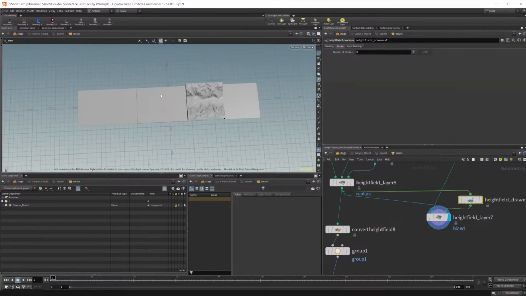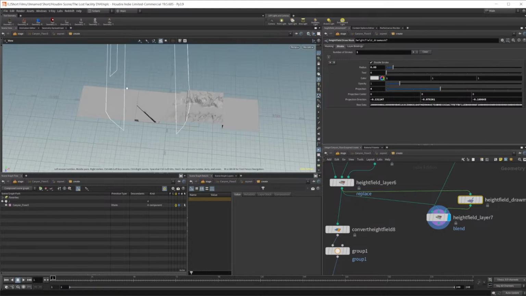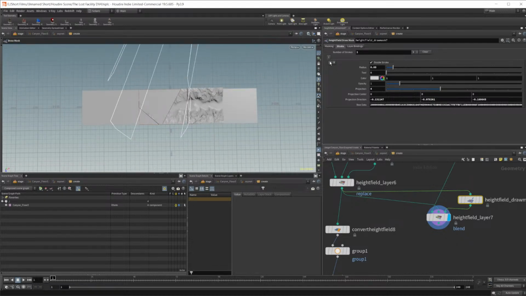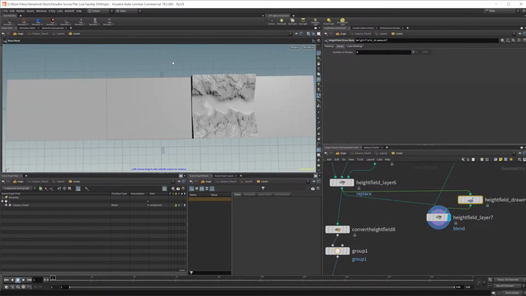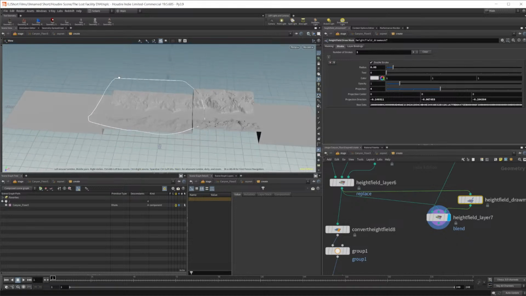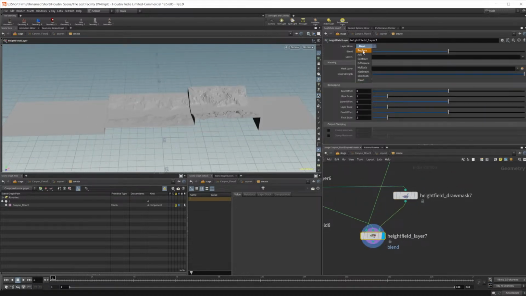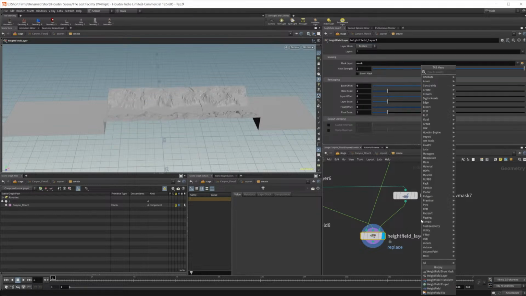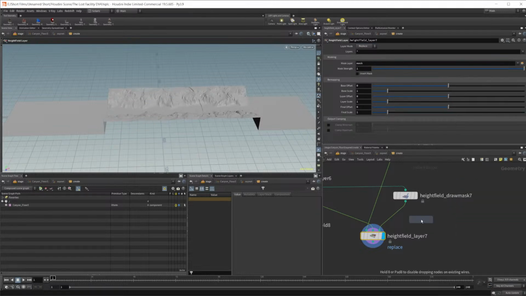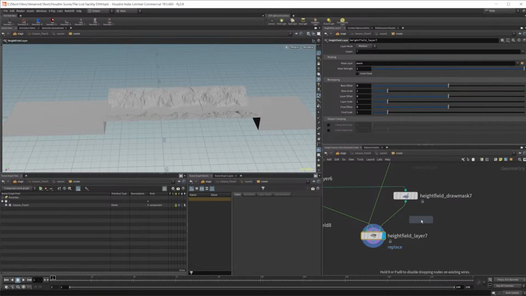This ain't working very well. I guess it doesn't really matter, I just want this portion. Why am I getting this error? There we go. And I don't want to blend, but I want to replace. And I want to height field blend, or blur. HF mask blur.